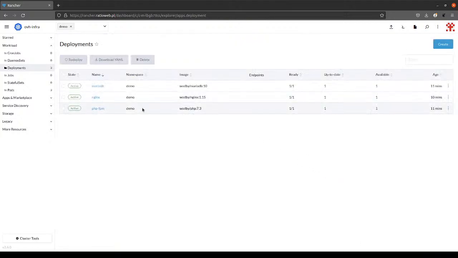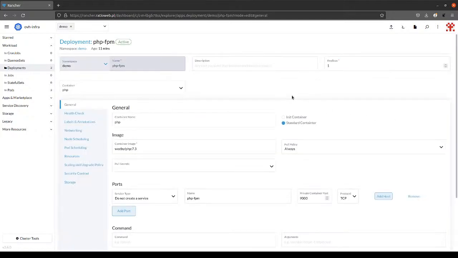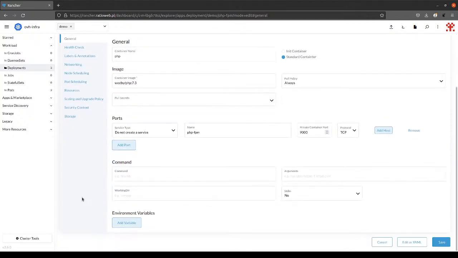Let's save, and I will probably need also this one. Okay. I will also create a ClusterIP here.